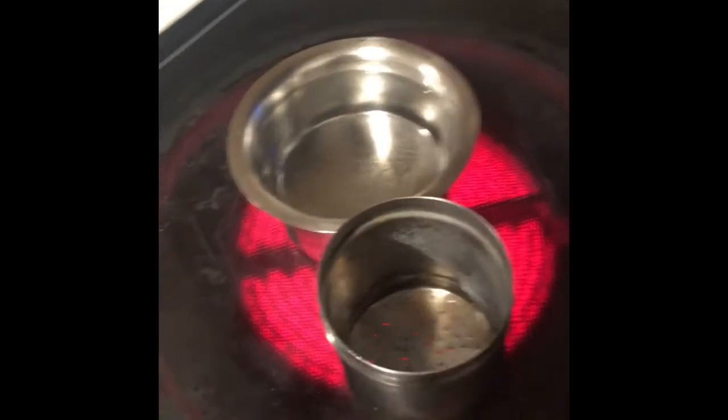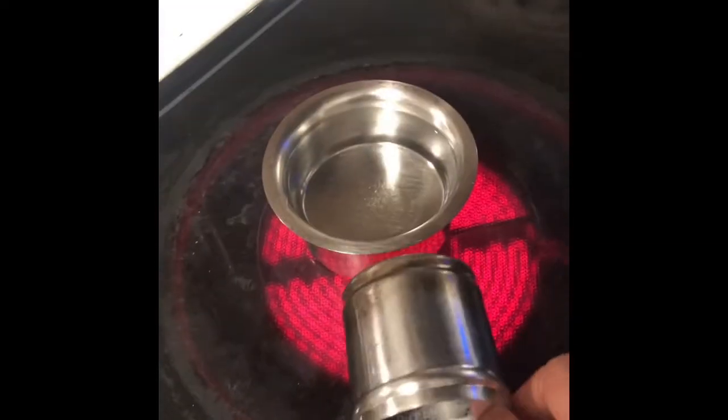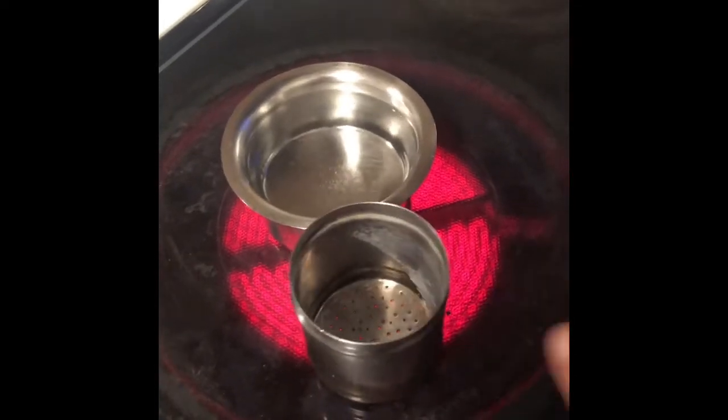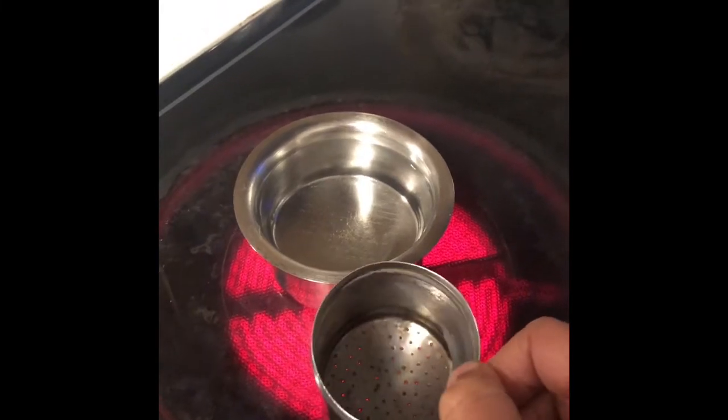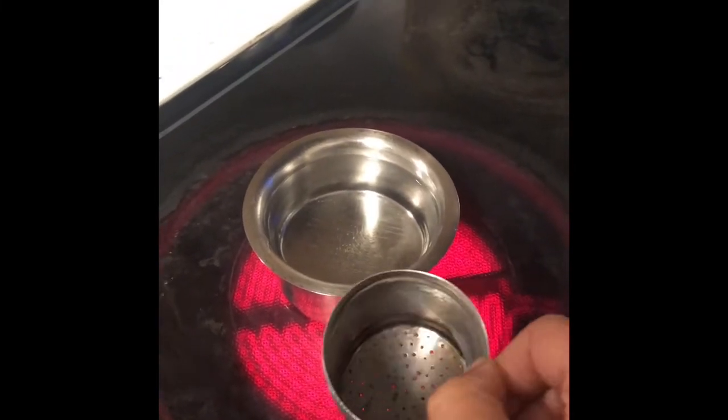If the pores are clogged, the decoction will not filter properly. So what you can do is, I'm going to give you the tip. You can just put it on the stove for some time so that the clogs are removed. Now you can see the holes clearly, so there will not be any problem in getting the decoction.